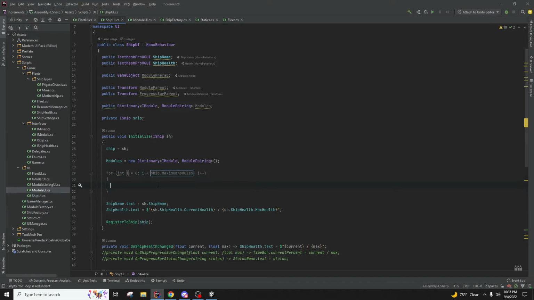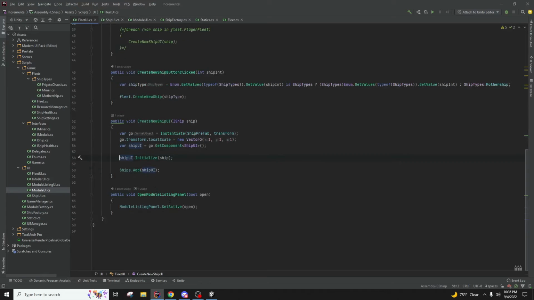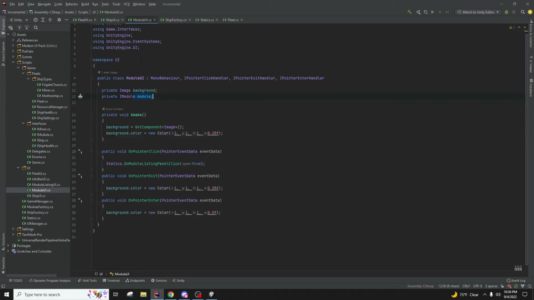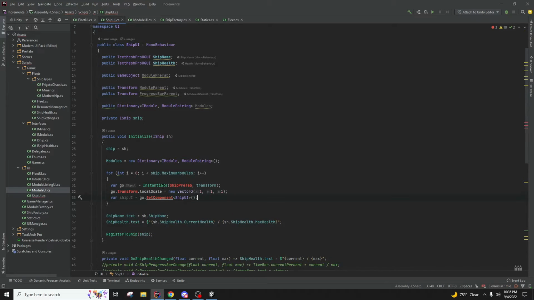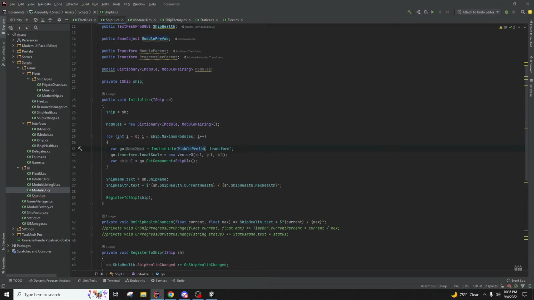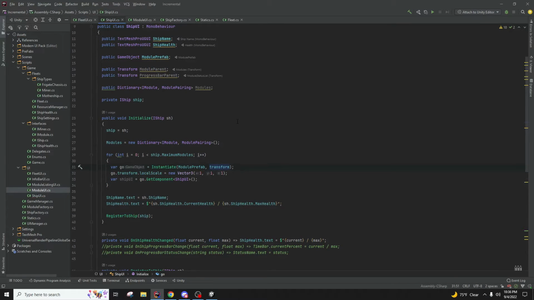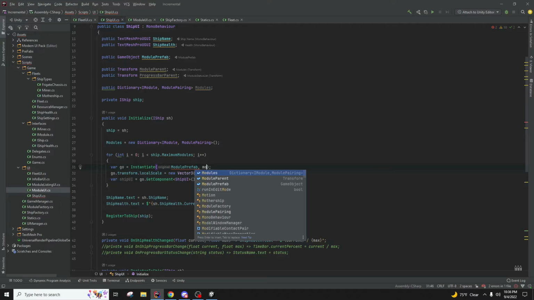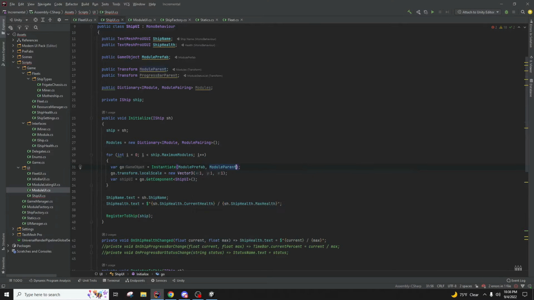So for each one of the maximum modules, we want to create this prefab. I'm going to just copy this. We're going to use the module prefab, and we're not going to transform it here. We're going to use the module parent. When you say transform, that's a keyword for this ship. So we're going to parent there.